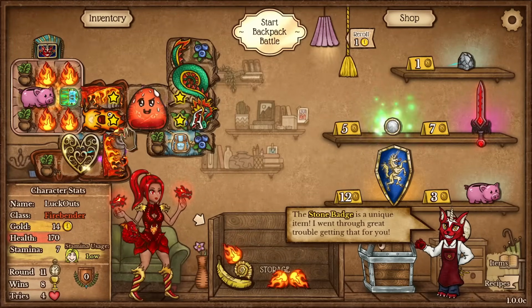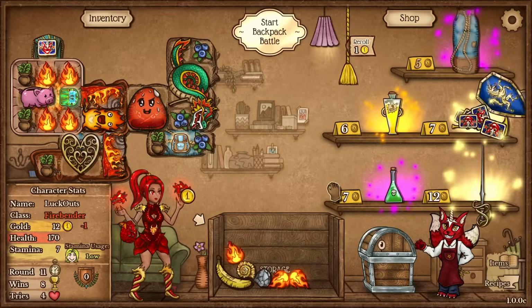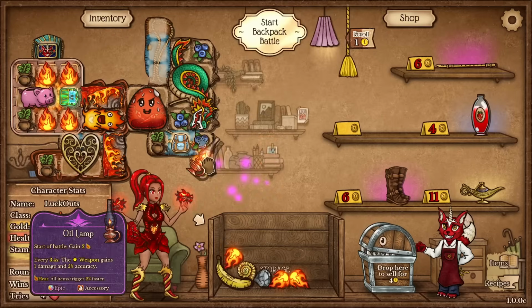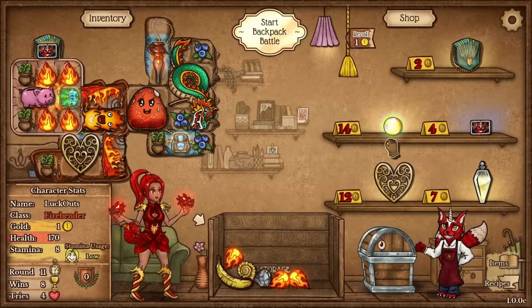We could just go for Stone Golem. I don't really want that. I'm going to take our stone and roll. We'll gladly take the stamina sack. Let's keep rolling. I'm going to take the eye lamp because it is going to give us more heat. It's going to give us scaling damage and accuracy. And let's keep moving. Prismatic Orb would be nice.